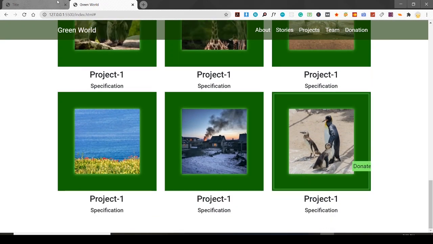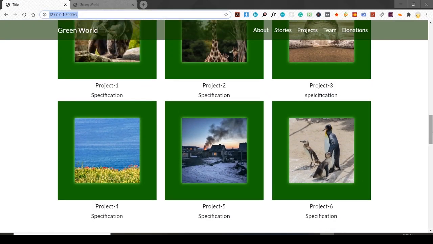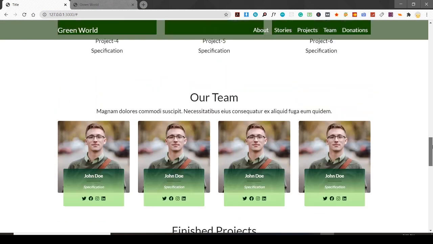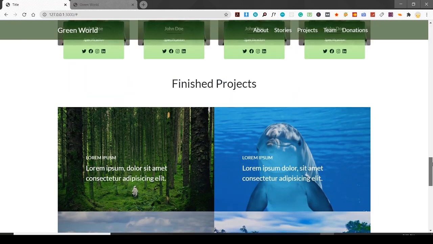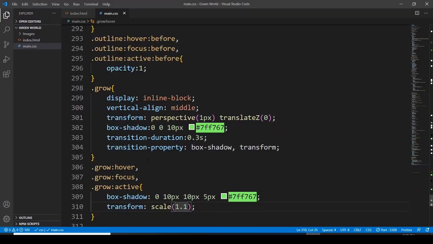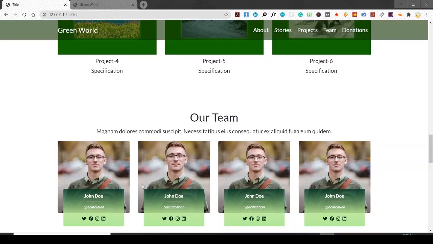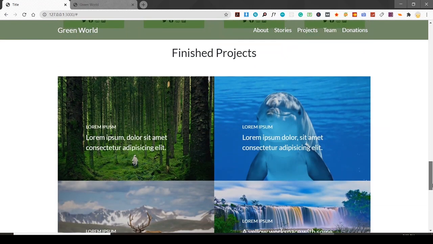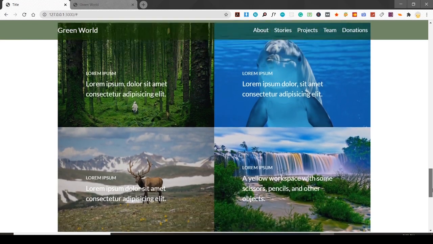Okay, now let's move on and let's go to the team section. Okay, and then we have a finished project section. And I think after the team section, I'm not going to continue to the next section, because our neighbor's doggy came now and he's enjoying, so I don't want to disturb him.